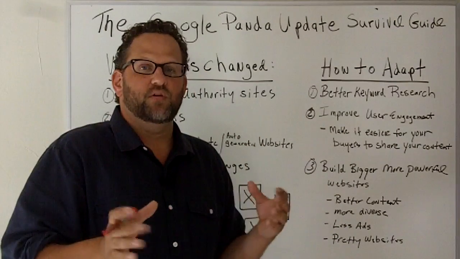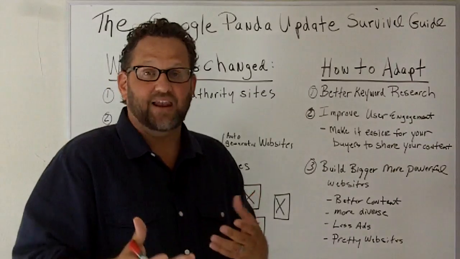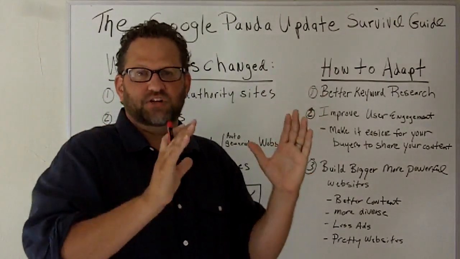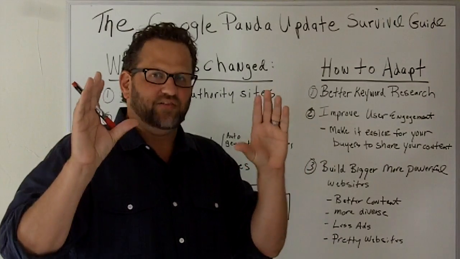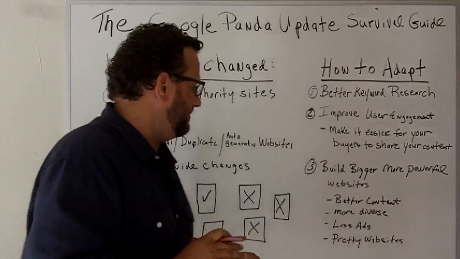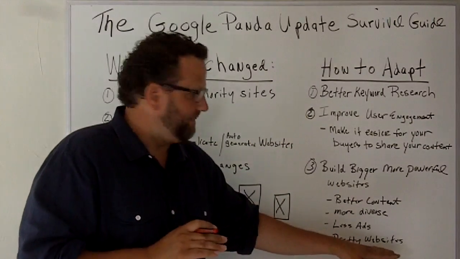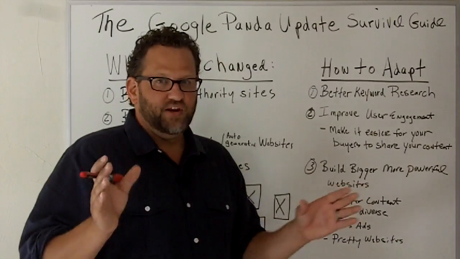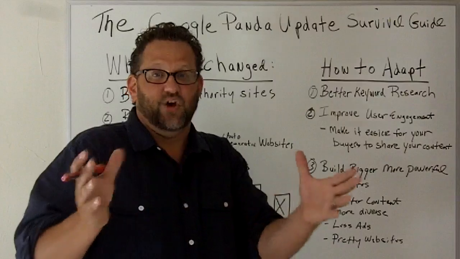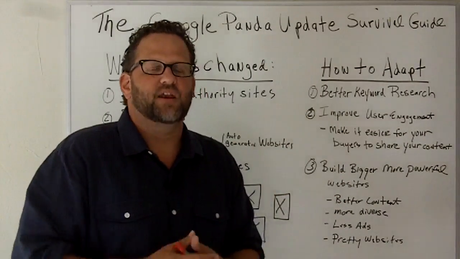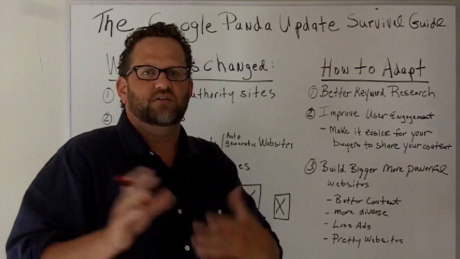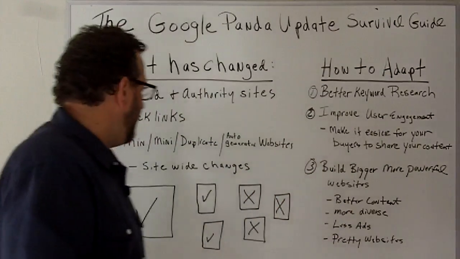One thing that the human reviewers definitely seem to not like is a lot of ads above the fold on your website, kind of smushing in your content. So if you have a lot of ads on your website, especially above the fold, you probably want to get rid of those and put them down lower on your site. And you'll also want to update the way your website looks. In the old days, you could have an old, crusty, ugly-looking website, but human reviewers don't like those kinds of websites. They want to see updated websites. So if you have a website that was built in the early 90s, mid-90s, you might want to consider updating that to make it look more current.